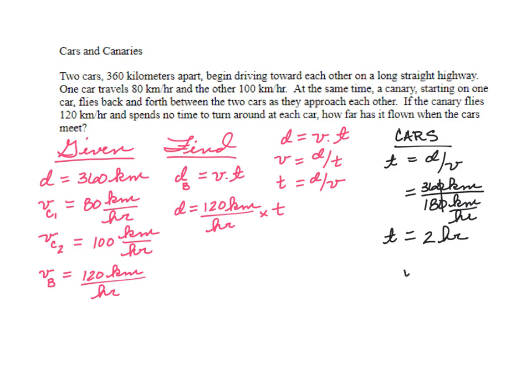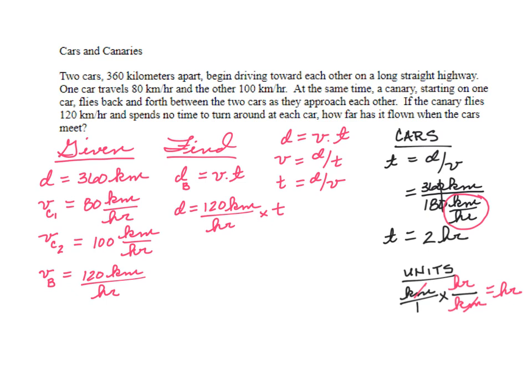On the top for the units, let's take a look real quick at how those units work out. So for the units, on the top, the 360, you have kilometers. And on the bottom, and we'll put that over 1 since it's a single unit, on the bottom you have a double unit, but you're dividing there. And what you need to remember, back from your elementary school days, is that dividing by a fraction, even if it's units and not numbers, dividing by a fraction is the same as multiplying by the reciprocal. So really we're multiplying by hours over kilometers if we invert that, and we see that the kilometers cancel and we're left in just hours. So that time of 2 hours looks good.